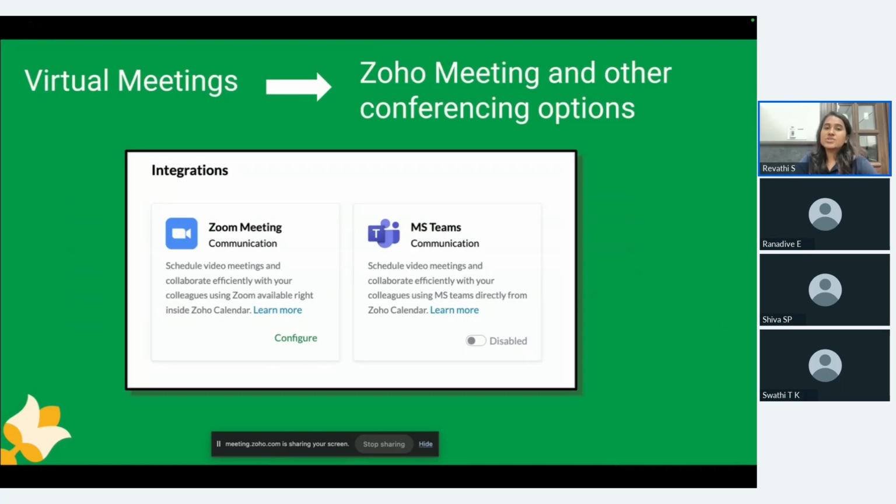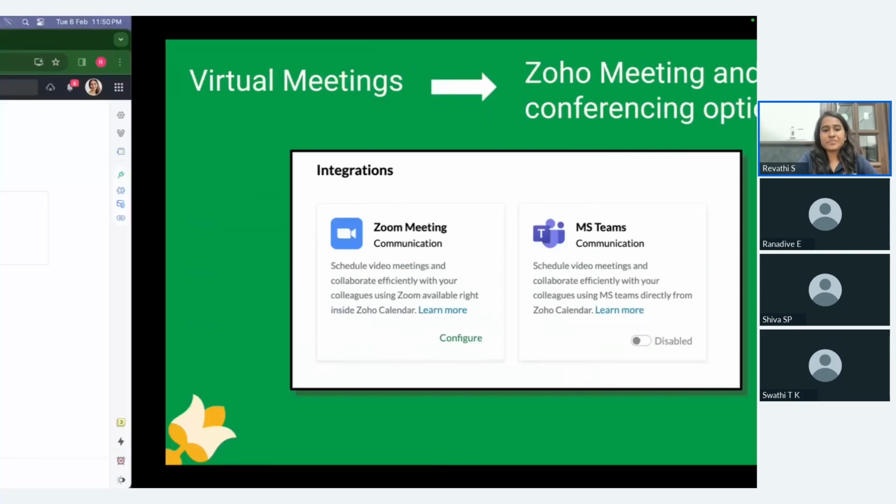directly from Zoho Calendar. So I'm happy to inform you that the MS Teams integration is in the end stages, and we are opening the integration for beta trials. If you want to be included in the beta trial for MS Teams integration, you can just mention it in the Q&A box, or you can even write to us at support@zohocalendar.com. We'll be happy to share it with you, and we'll come up with the announcement for public release very soon. Meanwhile, I'll show you a demo of how these integrations work.